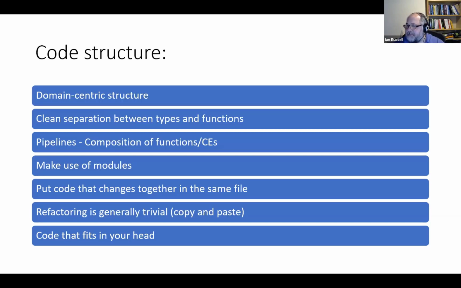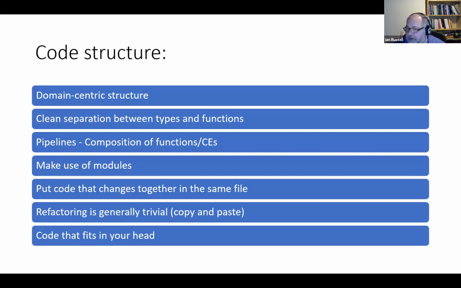Obvious bit, put code that changes in the same file. It might seem obvious, but that's just the thing to do. You don't have to feel precious about this. You don't have to have one file per class or anything like that. In fact, given the size of some of the things that you write in F#, it would look really odd if you had 1,000 files all with about 5 lines in each one. It'd be really strange.